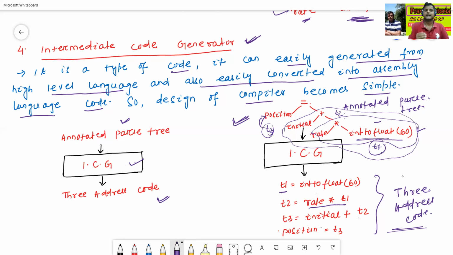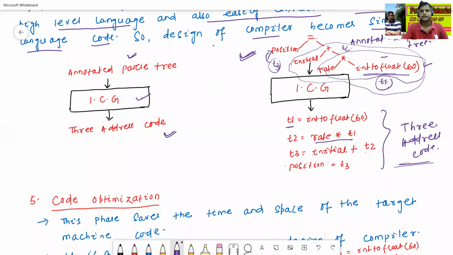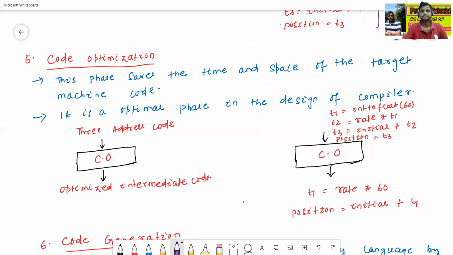Okay, so next we'll see the next phase of the compiler. This is called code optimization, the fifth phase of the compiler. What is the meaning of code optimization?